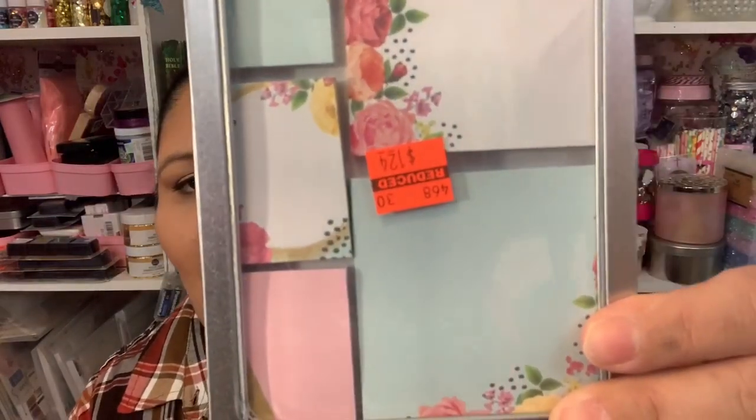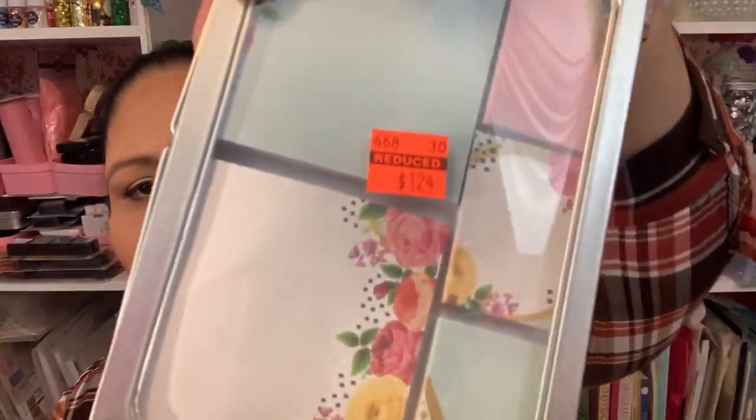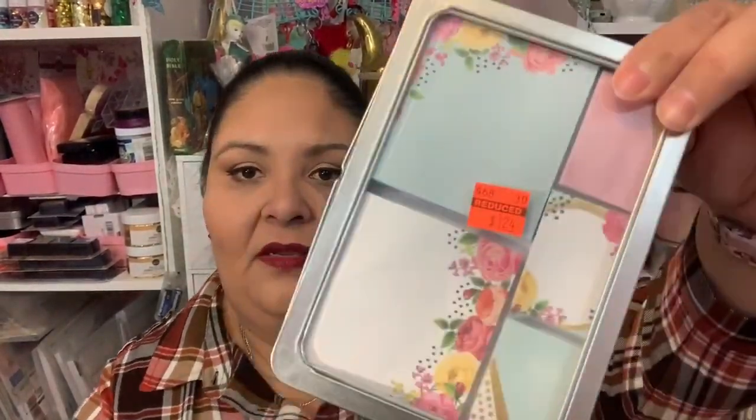So I grabbed those, and they are very beautiful. Then from the same area where they get the boxes, and they have all these cutesy stuff for office or for your desk and stuff like that, I also found this, and this opened and messed up the sticky note a little bit, but it's okay. I found this sticky notes box, and this was $1.24 for all these designs. So yeah, they're very pretty. I love them for $1.24. Oh my God, my mind was like, oops.